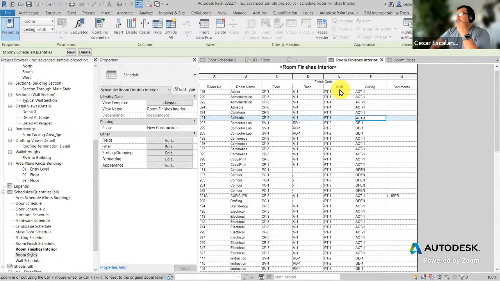Unless, when you do interior elevations, you may want to tag finishes or materials there to indicate what is the extent of PT1 and PT2, or what's the chair rail or something like that. But no one really bakes all the finishes of all the walls. That's a lot of work for nothing, to be honest. Okay. Any question?